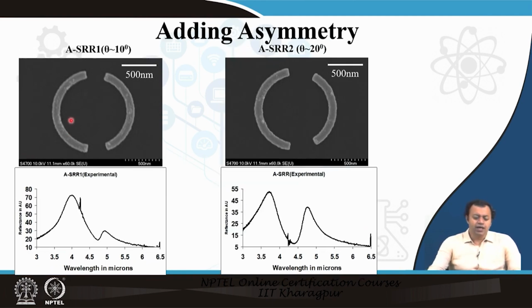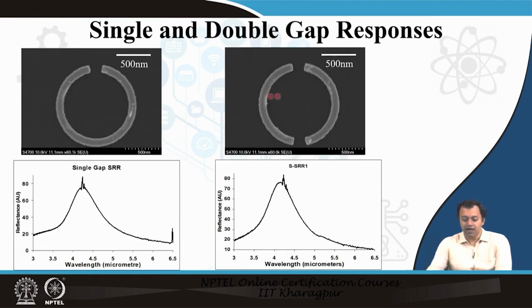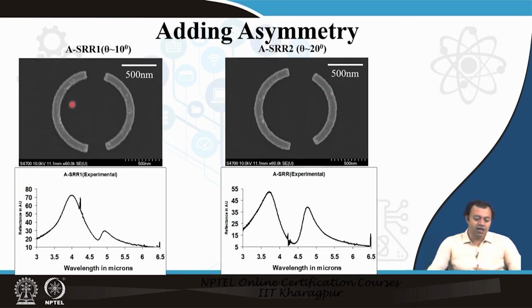What we did was keep the left hand arc constant, and the right hand arc size started getting reduced. We started reducing the size, thereby increasing the angular gap between the left hand arc and the right hand arc. Previously, the left hand arc and the right hand arc were the same. In the next case, the left hand arc was kept constant, we did not touch it, we simply started reducing the size of the right hand arc.